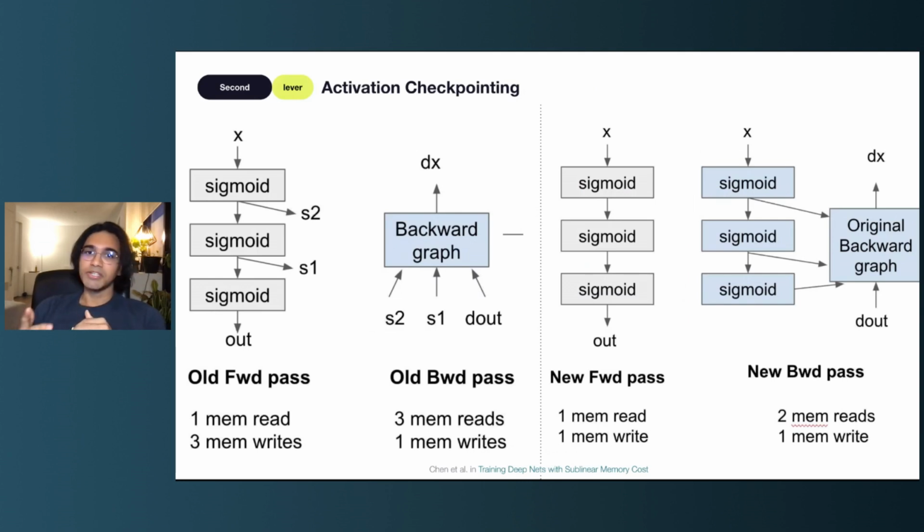Along with FSDP or ZeRO, another lever you can use is activation checkpointing. In activation checkpointing, we reduce the amount of memory writes in order to save GPU VRAM. We essentially do this by discarding the intermediate activations from the model, but recompute them during the backwards pass. For instance, in the image on the left, during the forward pass, you have these intermediate states, S1 and S2, which are used during the backwards pass along with the output to calculate the gradients.